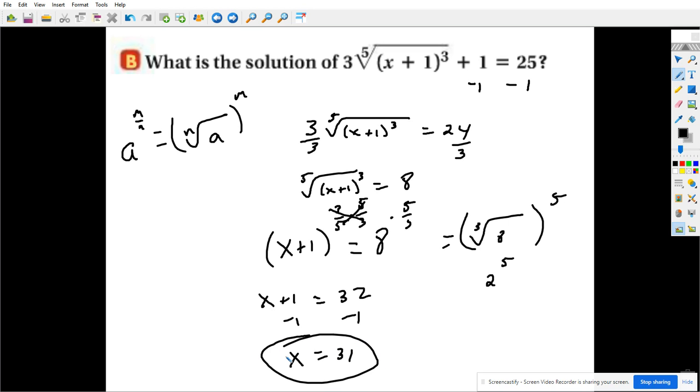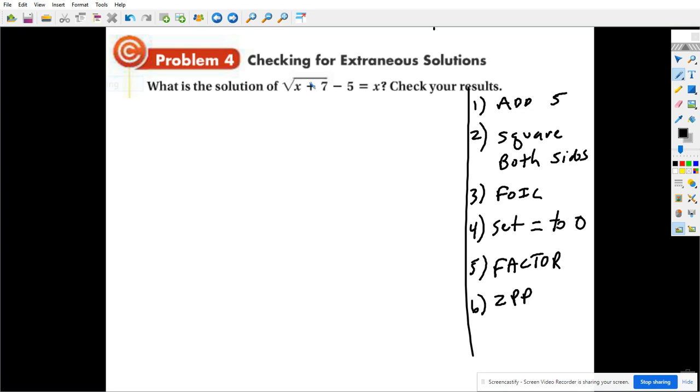So you're going to have a few problems like this. Again, I'm trying to shorten the load of homework, so make sure that for the problems where I give you one, you do that one problem, and if you've got questions, you ask. Now they get a little bit harder here, okay? So we have something where we have to check for an extraneous solution, which means I do all of the math right, and at the end of it, it doesn't end up working.